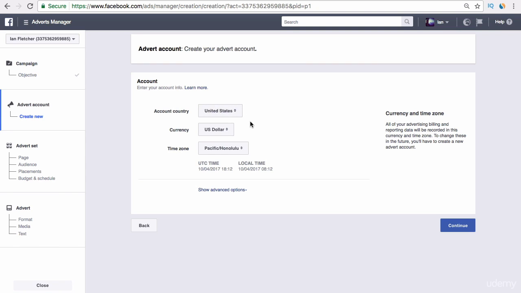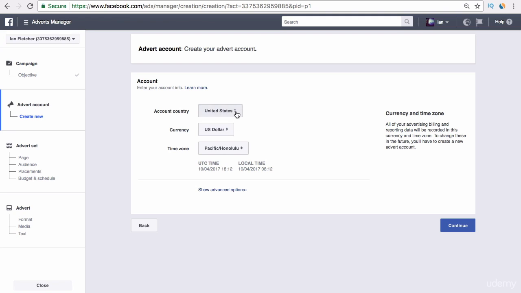Now, the reason why I'm telling you this, I want to be very clear. The currency that you'll more than likely want to select is the US dollar. And the reason why is because the conversion value of the US dollar versus other currencies is that with the US dollar, you will get more for your money than other currencies.